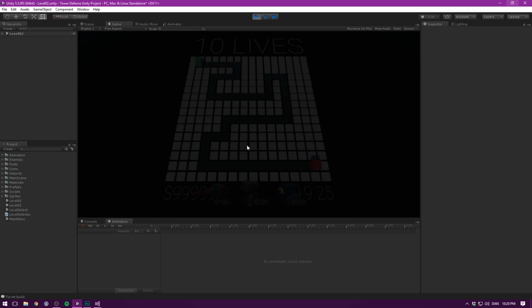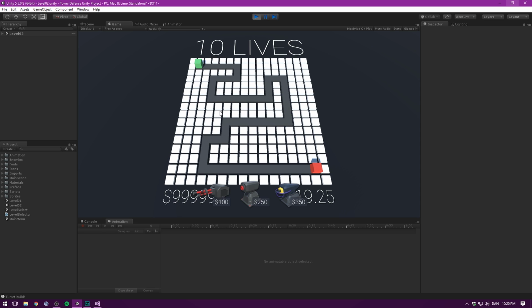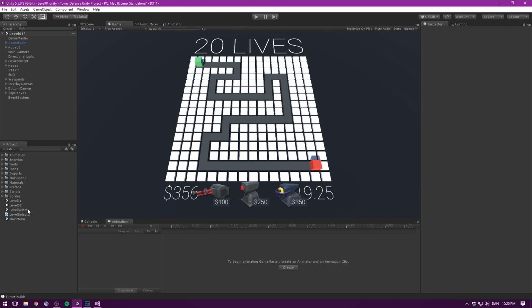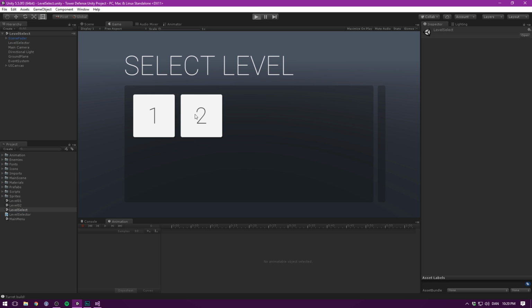Awesome, so you can see how quickly that went. And you also noticed a bug, but it transitioned to the second level here, so let's focus on that and we'll fix the bug in a second. So it transitioned to the second level, and now we can go and choose our level select again, and we can just hit don't save on that, we don't need to do that. Hit play. And you can see that they are both unlocked. So that's awesome, and it's going to keep doing that.